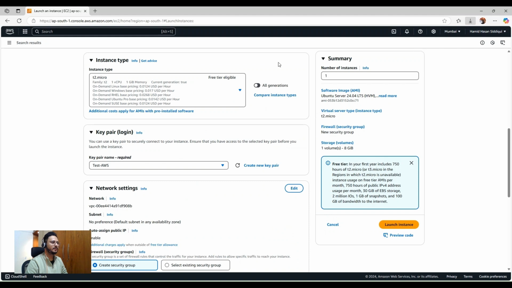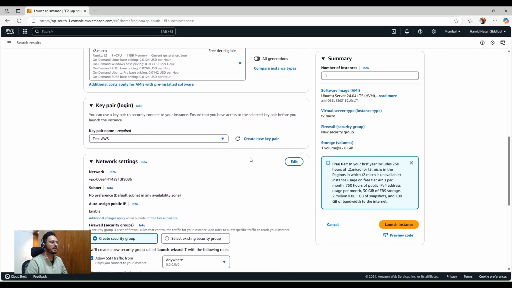So your key is created here and downloaded on your system. What this key will do for you is a public key will be generated and installed on the instance, and the private key is just downloaded as the .pem file on your PC.